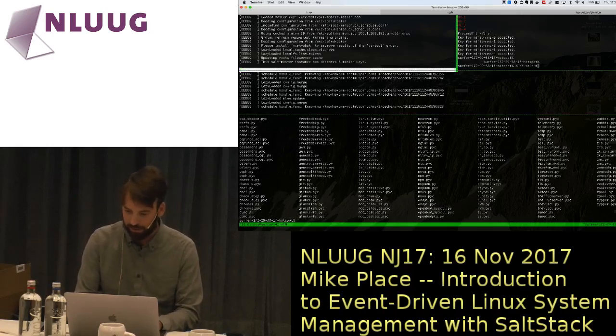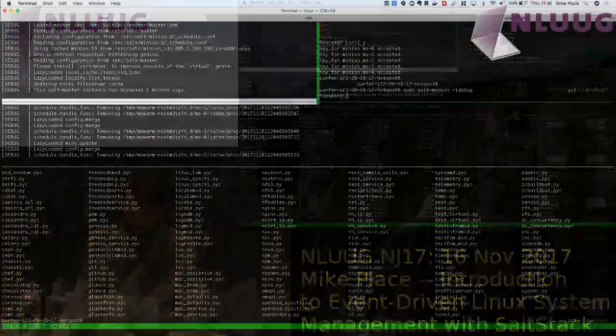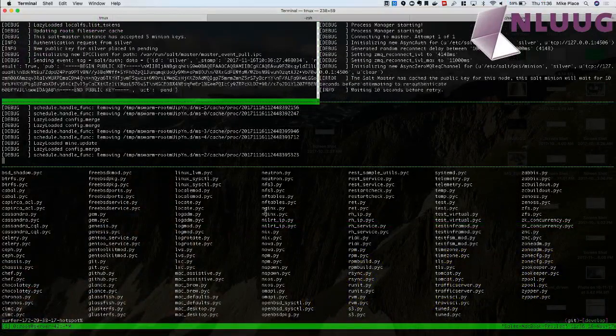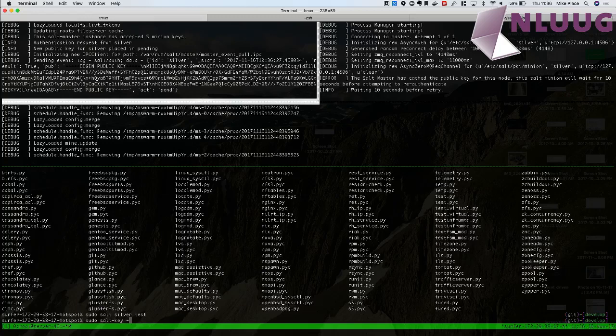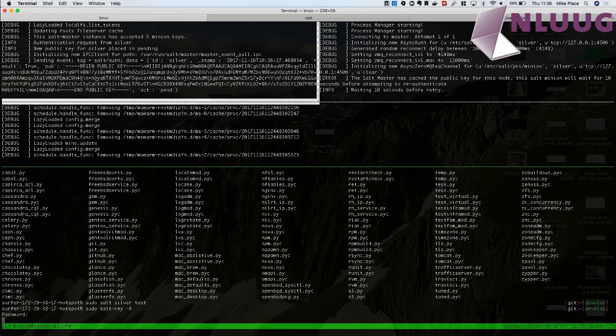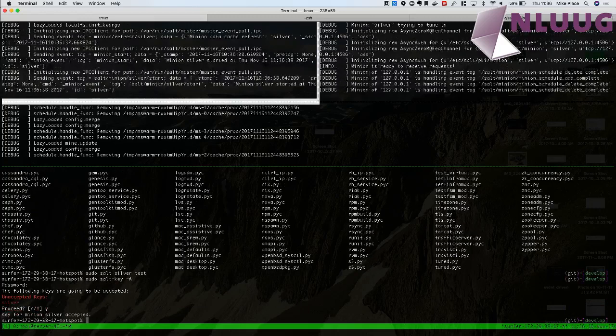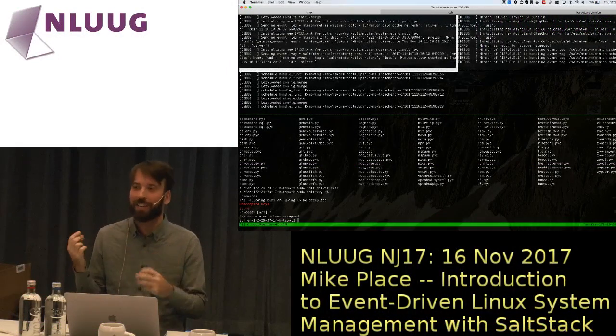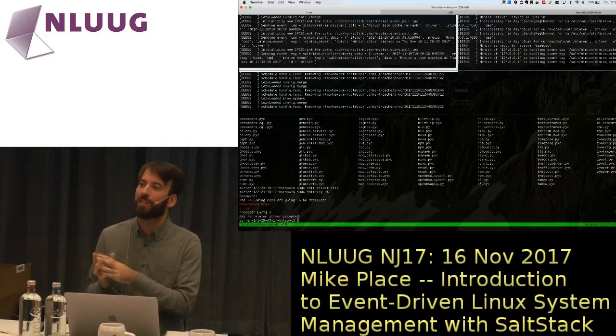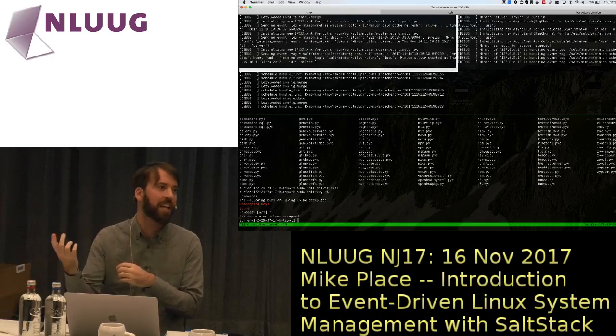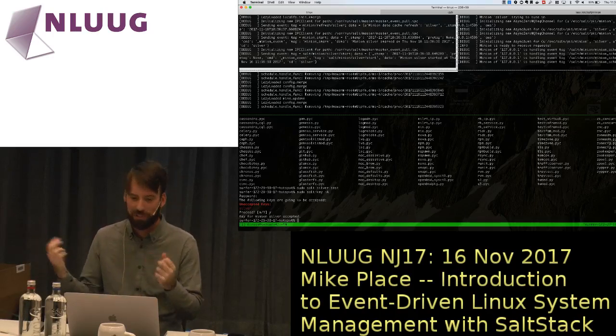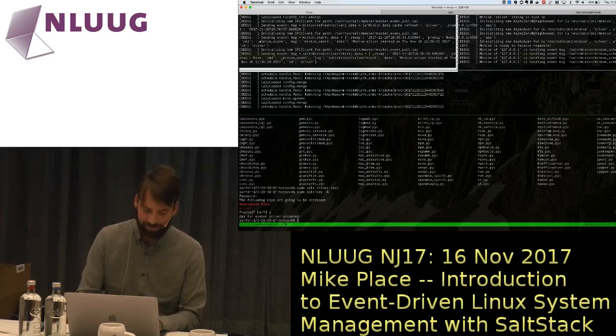So we started the master there. Let's start up one salt minion here. Okay. And we're going to just accept the key for that here. Okay. So what happens there, the way that authentication works is that we use public key encryption, sorry, haven't slept for a few days, to transmit a shared AES key because we want it to be fast and not suck.